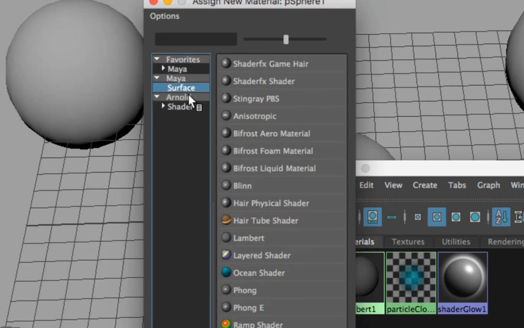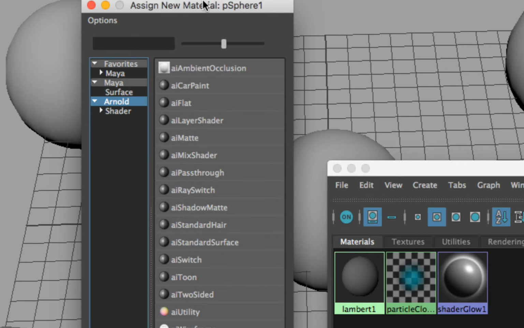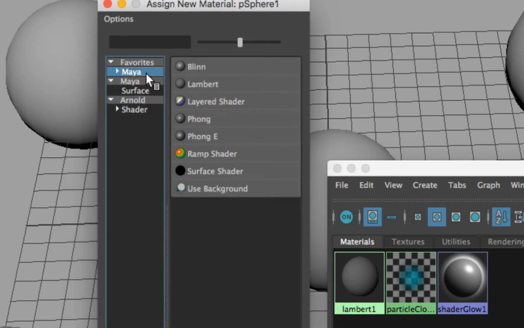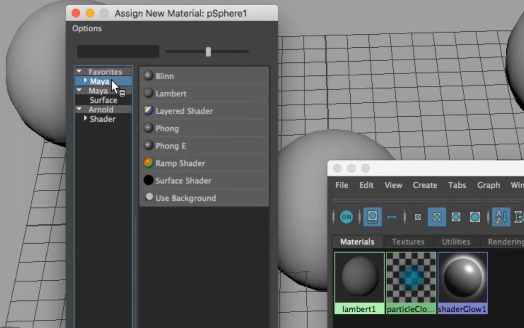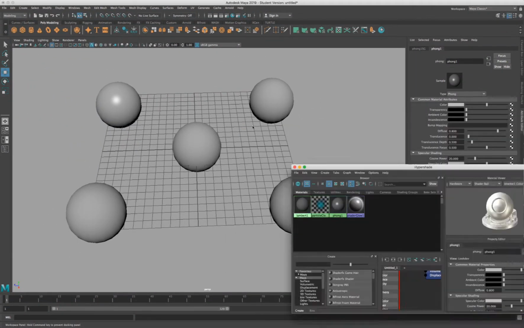If you click down, you can see that there's a lot more materials. Some give you a satiny hair tube shader that looks like hair, anisotropic, and then Arnold shaders, which get yet more complex and have to interact with lights in the Arnold renderer. We're going to use just the really old school stuff for educational purposes. I just want an old school Maya material and I want it shiny. Well, I could pick this Phong or Phong E because you can see it has a little shiny specular part, and I click it and you see how it's different than the rest. Okay, so that's step 1.